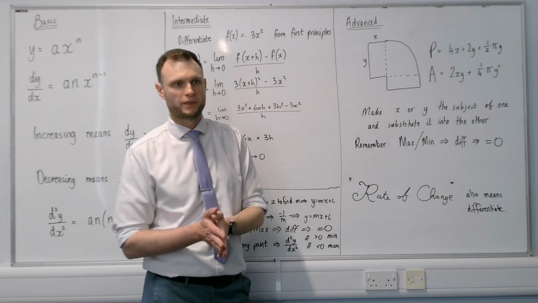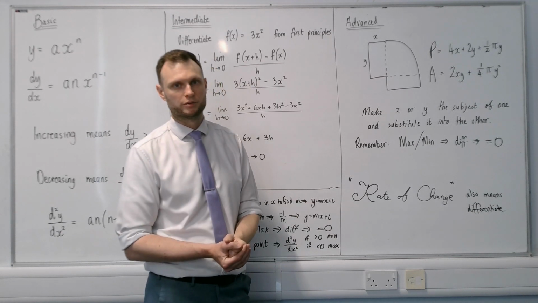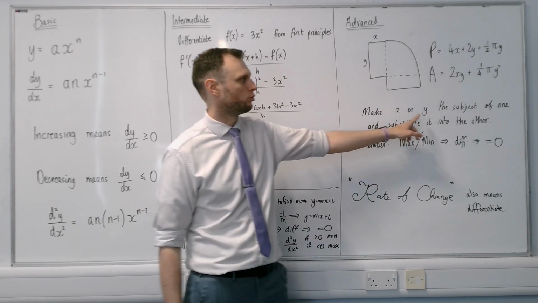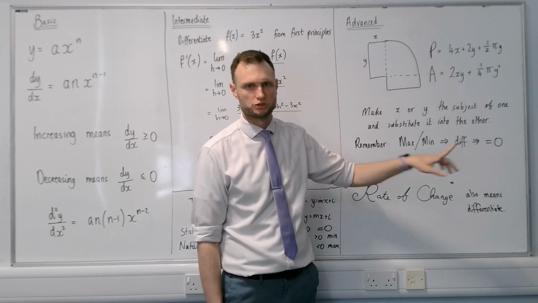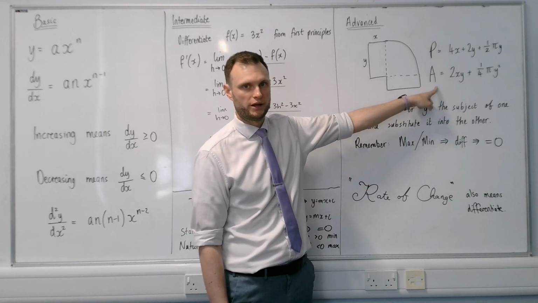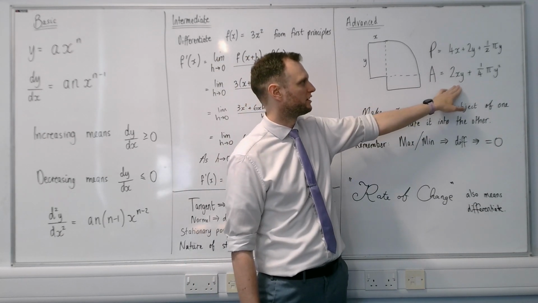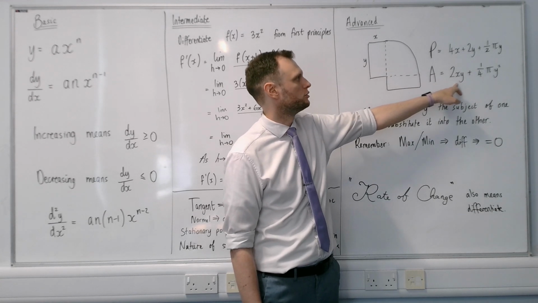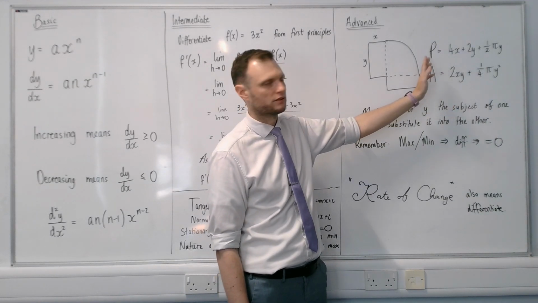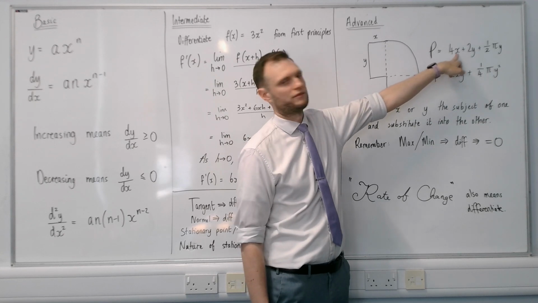What you want to do, they'll tell you what they want it to look like in the question. You want to get rid of one of the variables, okay, so that you can differentiate it. Normally that means either making x or y the subject and substituting it into the other equation. You want to make the one where you've got the number the subject. So you want to change, might be this one, you want to make x the subject. So you've got 100, put that on that side, put the 2x minus y on the other side or whatever. Make x the subject and then substitute it in here for x.